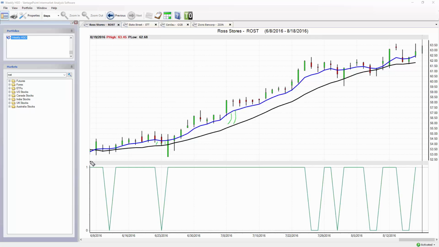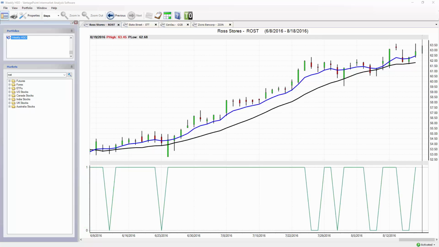So very simple, very straightforward tool to use, but incorporating all that data from that neural network process to help create a better indicator, a better tool for traders. Now, at the very bottom of the screen here, you'll see we have a 1 and a 0, right? Now, this indicator is kind of like an oscillator, right? It goes from a 0 to a 1, like a heartbeat, up and down.